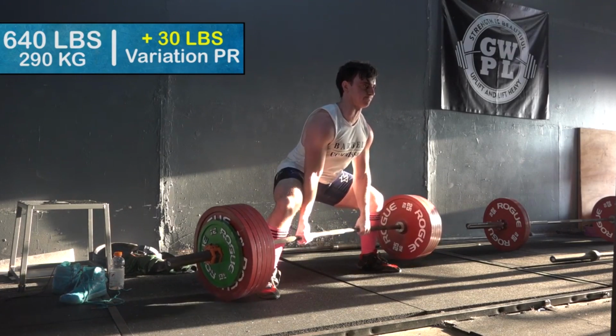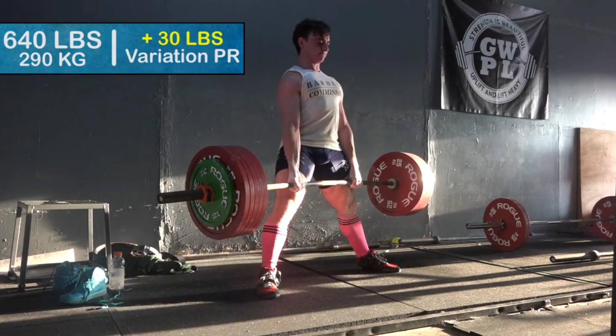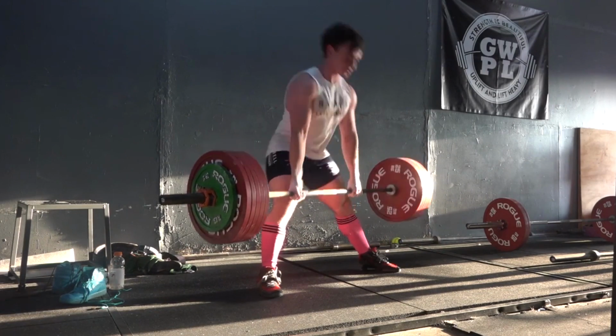But when I hit 640 pounds, it was much smoother. So realistically, my strength is about at the same level, if not slightly weaker. But that's relative to now, relative to this time. And it's always important to keep that in mind, that it's just relative to this specific scenario.